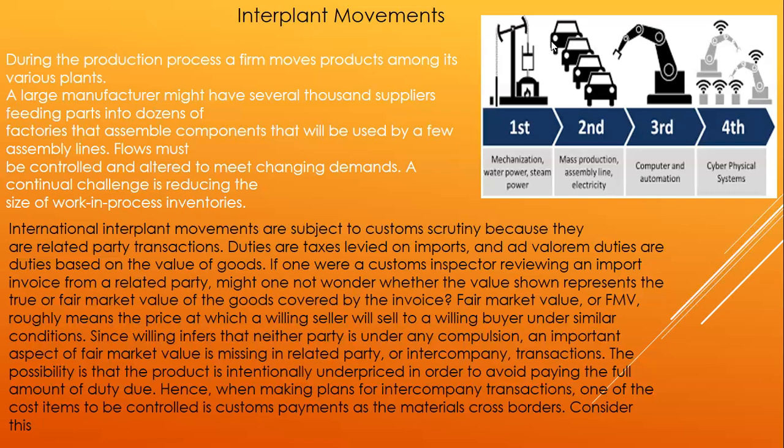International interplant movements are subject to customs duty scrutiny because they are related-party transactions. If you are moving components and materials at the domestic level, there is no chance of duties. But if you are importing these things from another country, then it may impact the customs duty charges. Duty and tax are levied on imports, and ad valorem duties are based on the value of the goods. This is the percentage of duty on the total value of the goods.